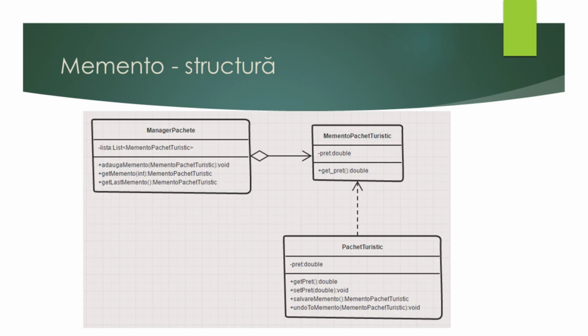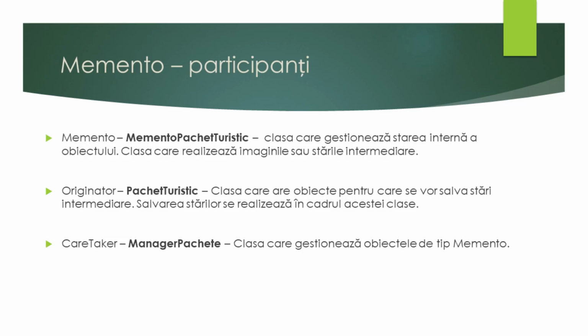What's the third piece? That's the caretaker. Think of the caretaker like the librarian or the history keeper. Its job is to hold on to all the memento objects. So it manages the collection of snapshots. In the example, that's the manager pachet. Precisely. It asks the originator for a memento when it wants to save the current state, and it holds on to that memento. Later, if needed, it can give a memento back to the originator to restore that past state. It doesn't peek inside the memento, though; its job is just safekeeping. Interesting. It just holds the saved states without necessarily understanding what's in them. Generally, yeah. That keeps things nicely separated.